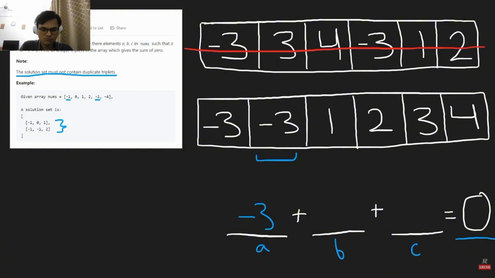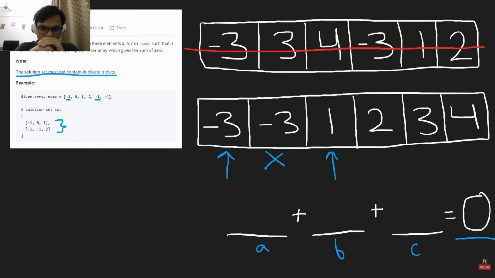position, right? And we know that because its left neighbor is the same value. We don't want to put it twice here because if we do, we'll get the same duplicate. So we're going to tell ourselves that we already computed all combinations that start with a -3. So we don't need to do that anymore. We already visited this one. We're going to skip this one, and then we're going to go here.